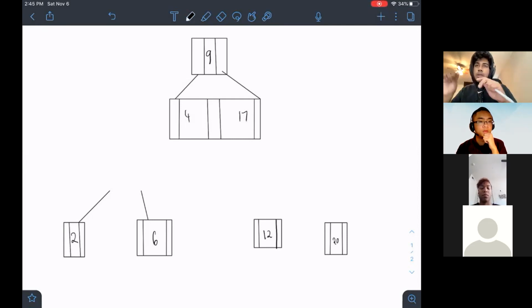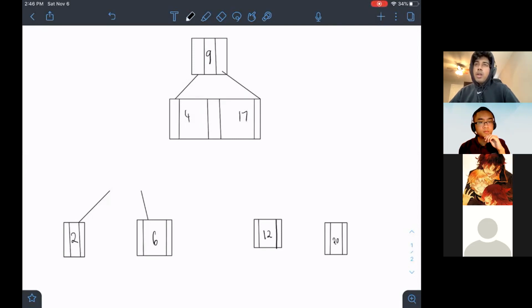Well, you're skipping one step there. Once we add 17, 17 goes up top. Oh wait, so 17 would be a child right here, right? Well, when it goes up top, it would join with 9, though. That's one of the things. Okay, so it's like this. It might help if we go through like this. He gave us steps to do it. If you go to page 7 of his document, an example of this specific situation is there. So 17 would go up to join up with 9. Yeah.